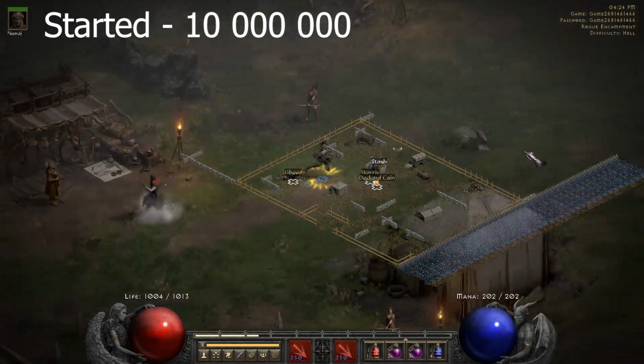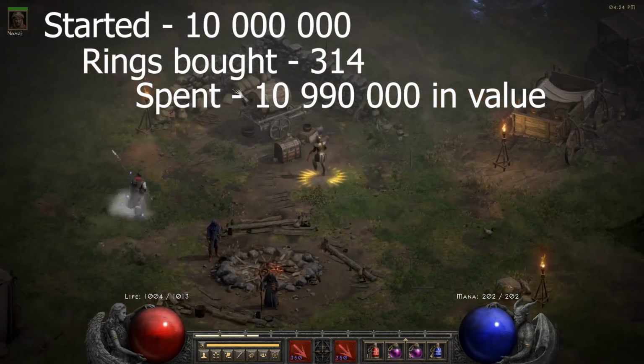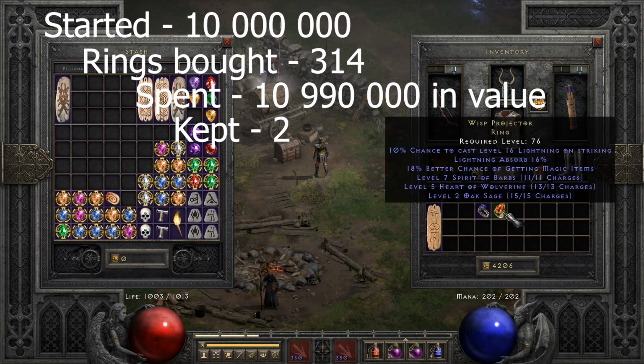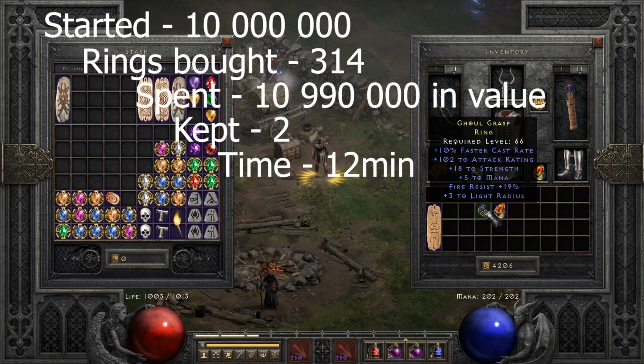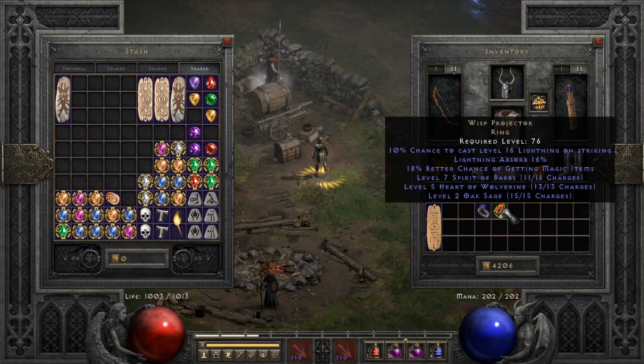We start with 10 million gold, we bought 314 rings in total. We spent almost 11 million gold and kept those two. It took me around 12 minutes to do the whole gamble thing. And yeah, that's what we get. If anyone wants them, I'm selling them, I need offers.